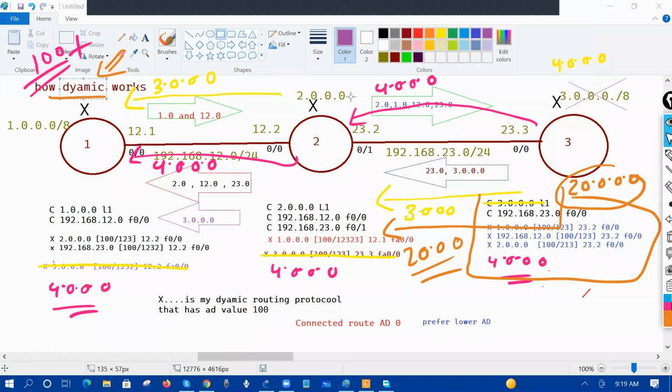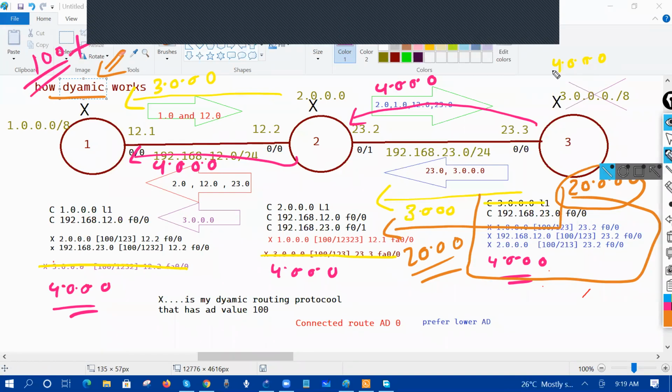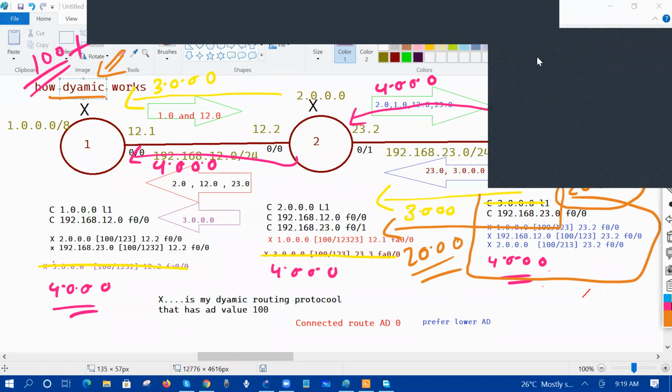So guys, see you tomorrow with the dynamic routing protocols. I'm just going to discuss tomorrow's RIP class, right? So yeah, now perfect. Good, thanks.